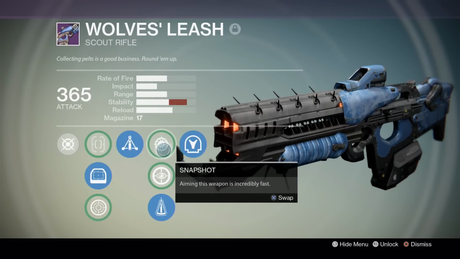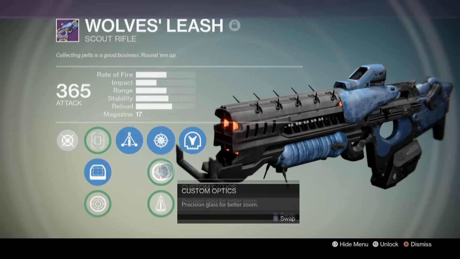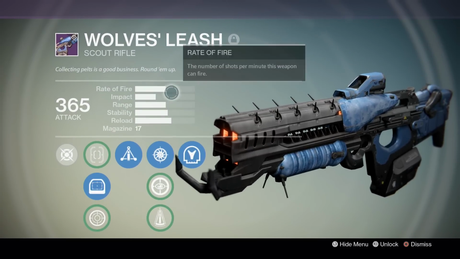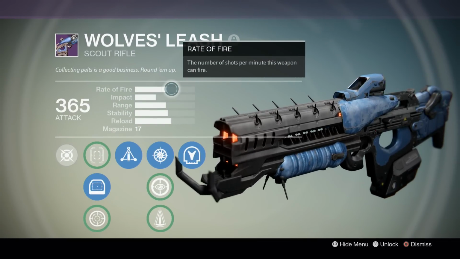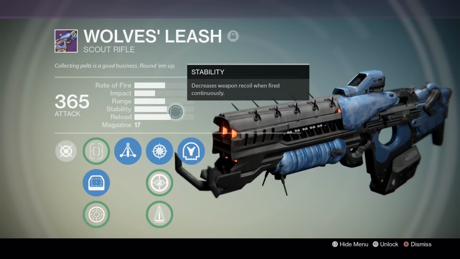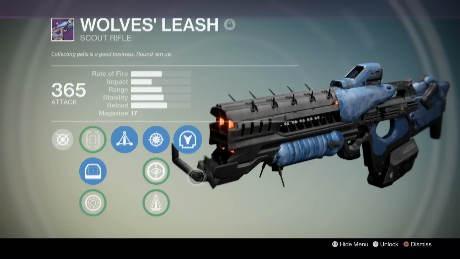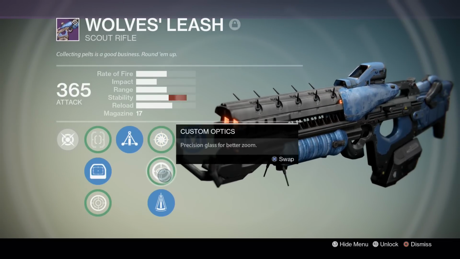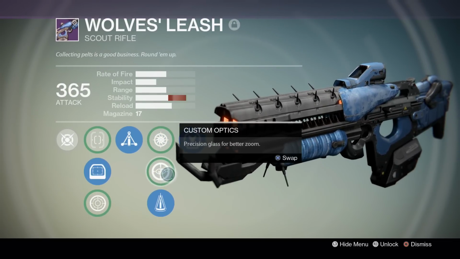Now, Snapshot is okay at best, but frankly, without Perfect Balance, you will notice a lack of stability. The increased rate of fire that is higher than most scout rifles means that this gun will be recoiling a lot because you will be pulling the trigger quite rapidly, and so Perfect Balance is quite useful there. Custom Optics increases the zoom and is simply not necessary for anything.